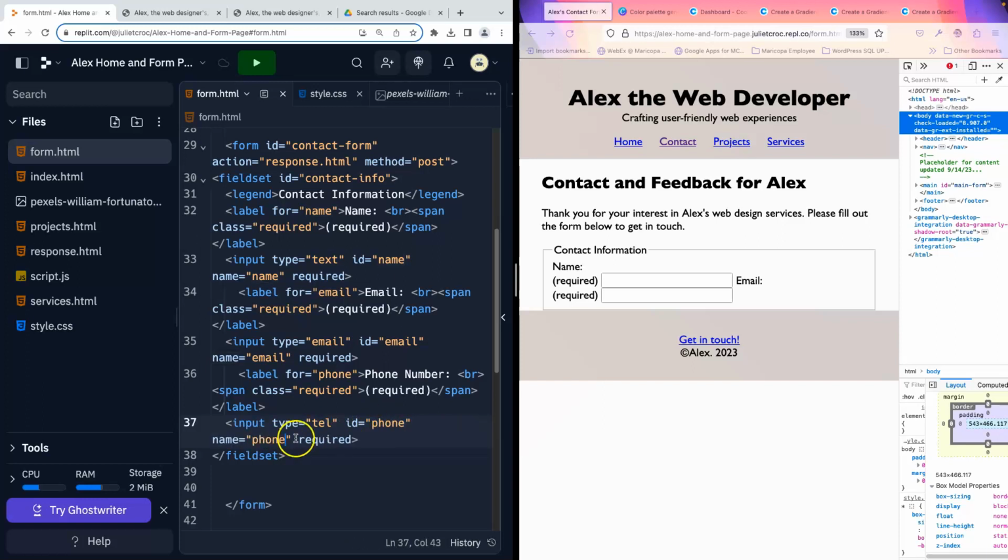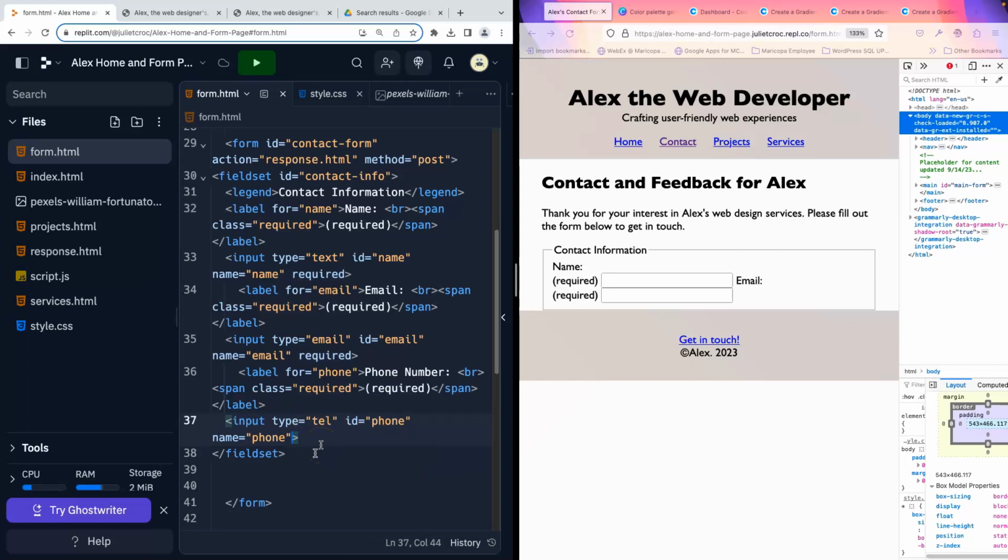We always put the ID and the name. The ID is totally required. The name is sort of required. It's not required, but the name helps you if you're working with the database. And then I have to get rid of the required. It's not required, this is optional. And then here, I have to put my pattern.